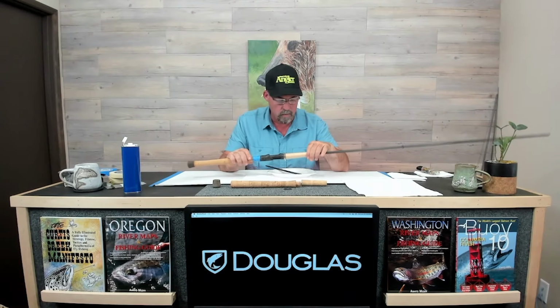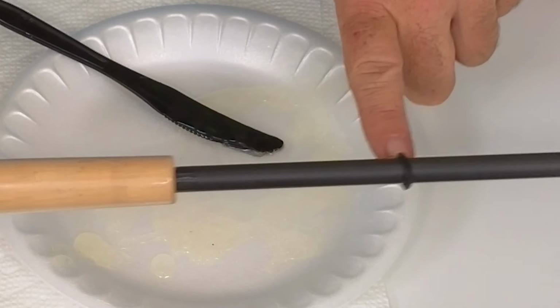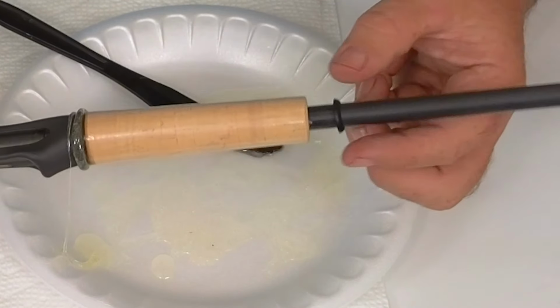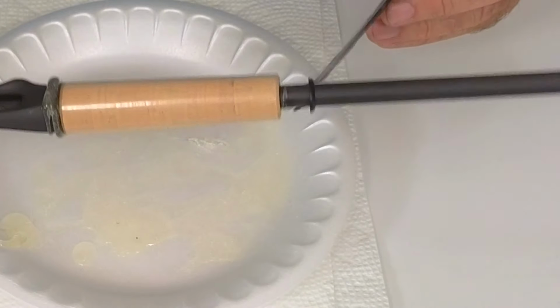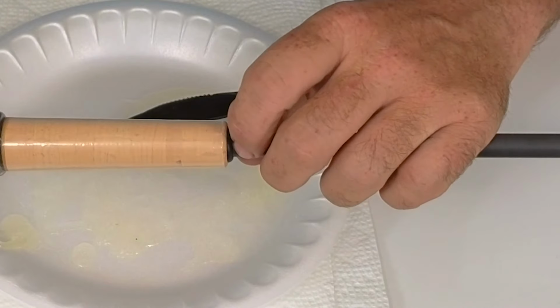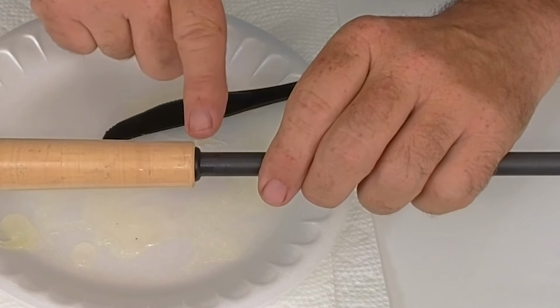So there we go. Last but not least, this is called the winding check. I don't know if you can see it very well. It's just that small rubber piece that sits right in front of the handle. So I'm just going to put a tiny bit of epoxy up front here, and then slide the winding check down right there. Got it. And this will also have wraps up to it. They're going to get epoxied as well.